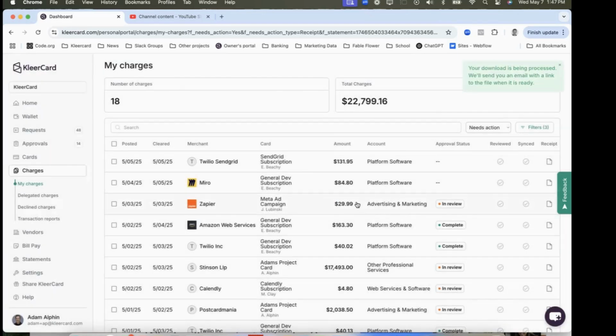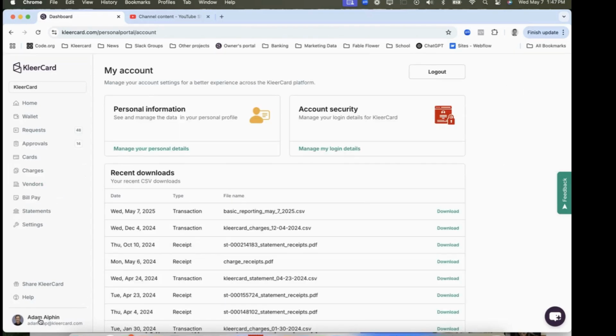And then like any other download, when we download a file, you can generate it, and we'll email it to you. But also a little shortcut: anytime you do that, you can click on your name and come to your recent files that you've downloaded, and you can get it right here as well. And it'll put it right in the download tray, right? So put it in your download tray.